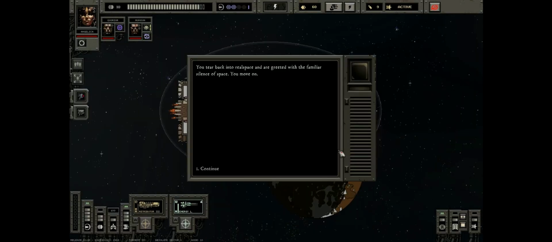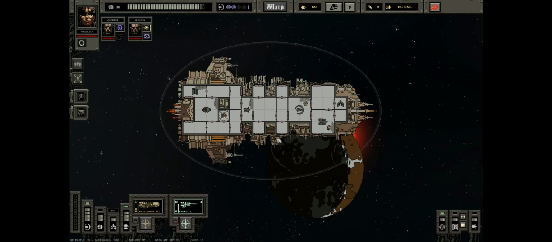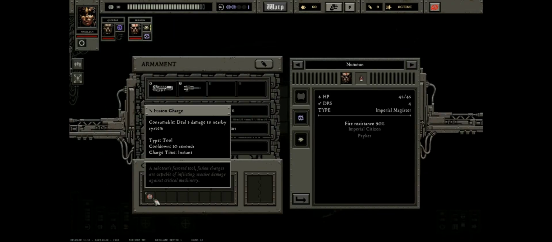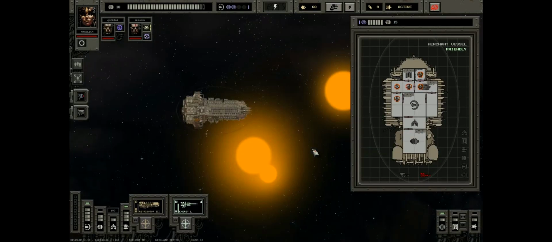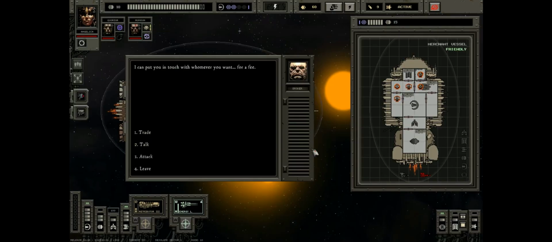You tear back into real space and are greeted with the clear silence of space. You move on. Alright, we're not going to be able to hire, really, anyone of significant power here. I can put you in touch with someone who you want for a fee.